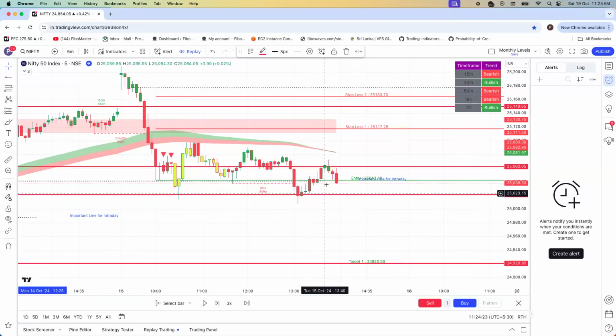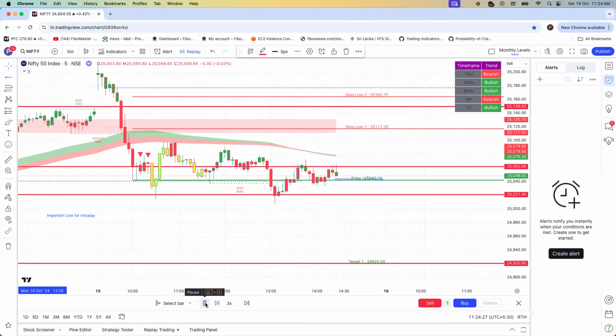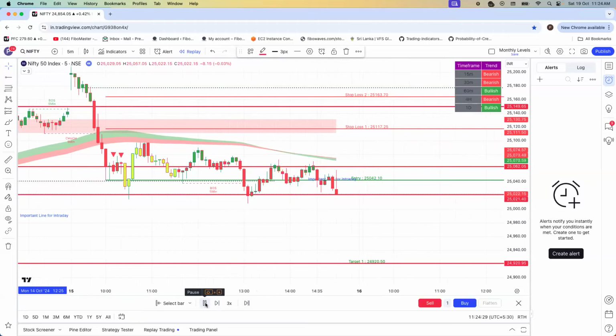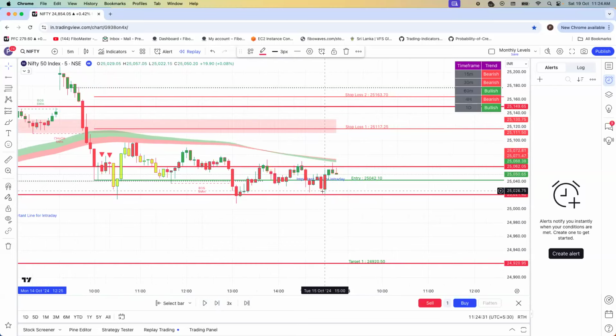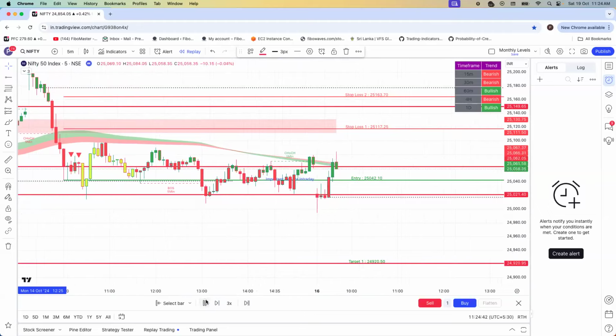So we have these two targets intact. Okay. So here, when it crosses, you see that area will be your acting area. See, this area is not going out. So then when it's getting enlarged, then you'll find a bigger move. When it crosses this, you see a big move will be coming.